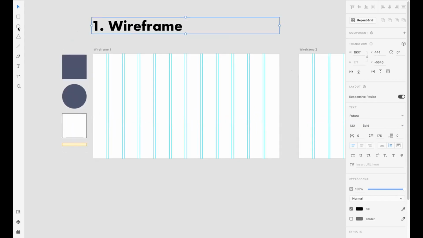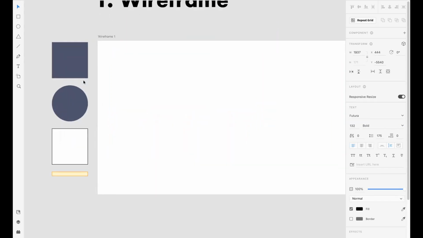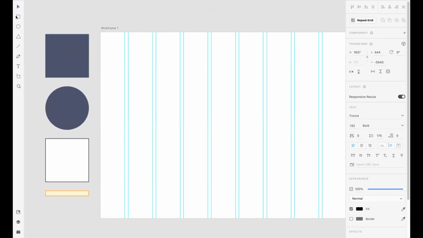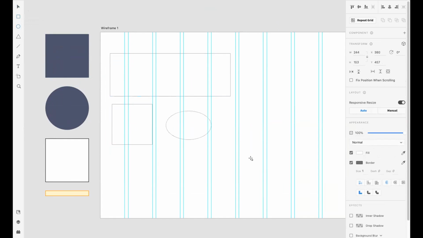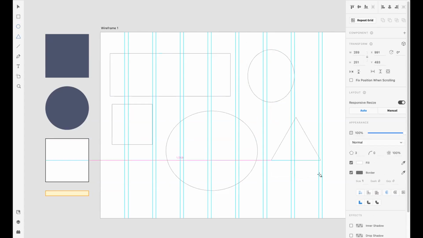The square, circle, and triangle buttons are like Photoshop. It's just being able to create a shape. So if I wanted to create a rectangle, I just select rectangle, clicking R, and I'd make a rectangle. If I wanted a perfect square, I'd do the same thing, but I'd hold down Shift, and that gives you a perfect square. Same thing for ellipse. I can get an ellipse if I just click and drag, or if I wanted a perfect circle, I would hold Shift and click and drag. And with the triangle, it's the same thing.